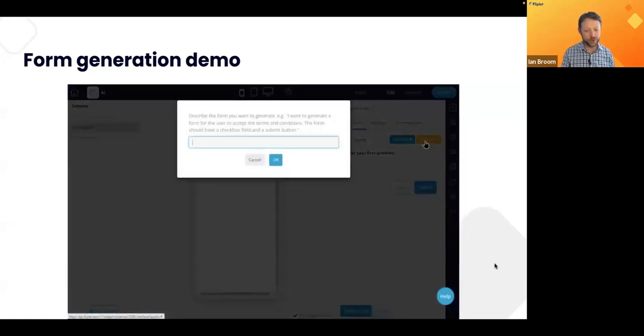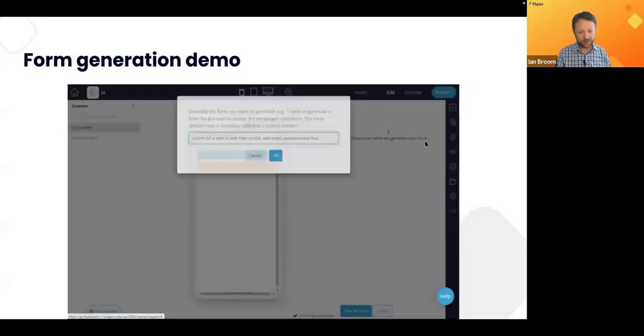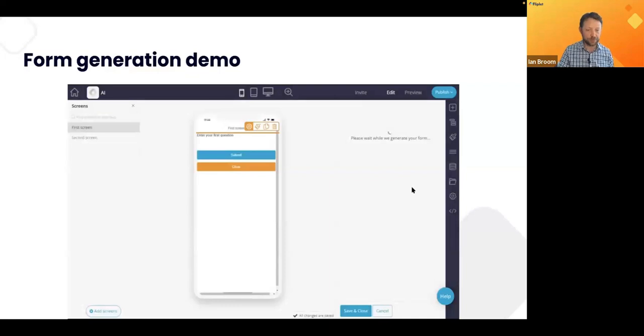This is a demo that we've been working on internally where we can explain to Fliplet Studio what we want AI to build in a form. So here you can see I'm asking for a user edit form. Now, the downside that I highlighted earlier is just how slow this is. As you can see here, and this is at 1.5 speed, so it actually took even longer than this. I just sped it up because I didn't want you guys waiting and watching a spinner during the webinar. But you can see how slow it is.